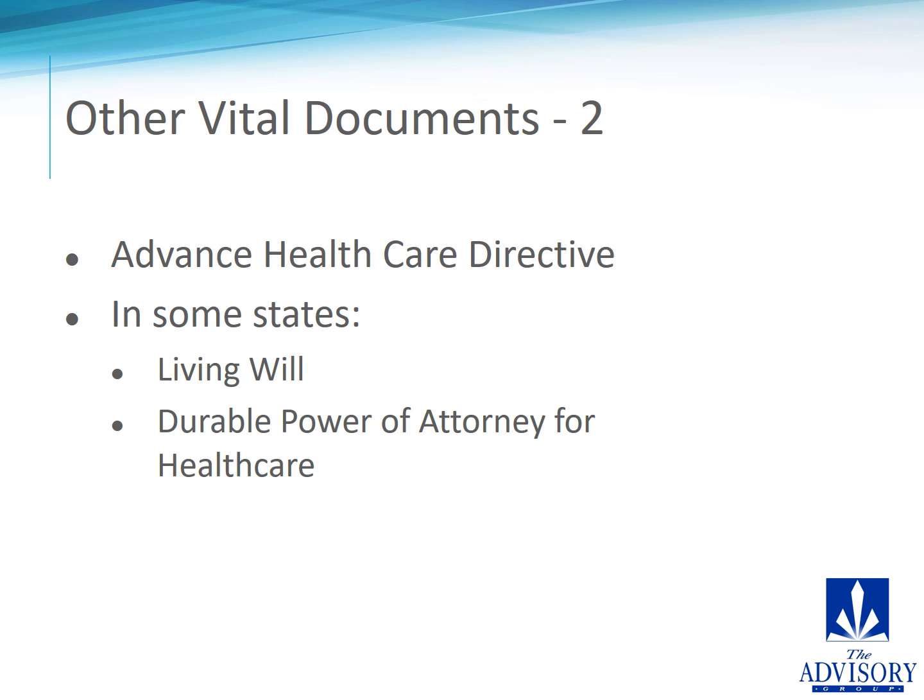Now, when an individual loses his or her ability to make personal health care decisions, the law in most states allows that person to designate another person, called a surrogate. Hey, I love these legal terms. That surrogate can make these decisions for the individual, including the power to make end-of-life decisions. Now, Advanced Healthcare Directive may also include directions as to pain medication, directions to provide, withhold, or withdraw artificial nutrition, hydration, and other forms of health care, including cardiopulmonary resuscitation.